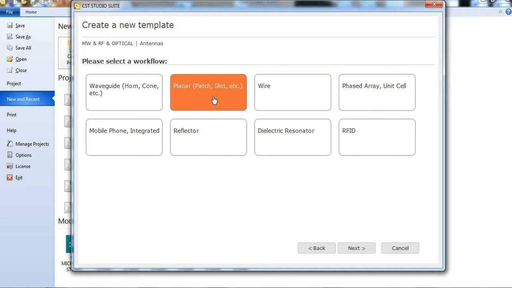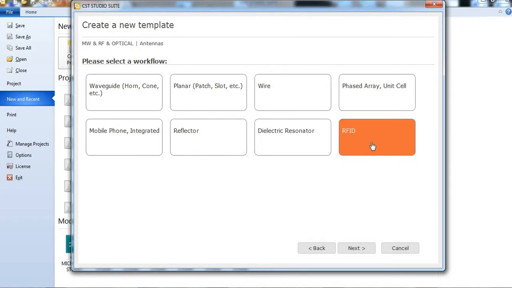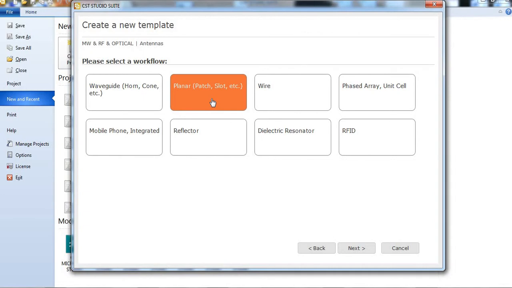If I would like to make a patch antenna or slotted antenna, I will select this. Similarly, if I want to make RFID, I will select this. But now I want to make a patch antenna, so I am selecting it. Now I will select Next.